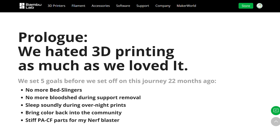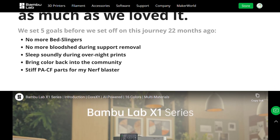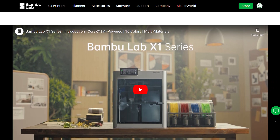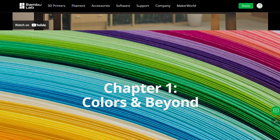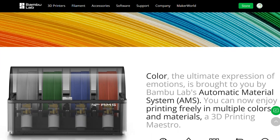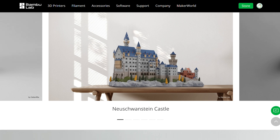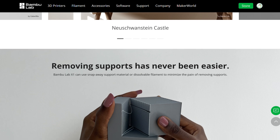This big change has made many more people enter the community. As a person who has stayed in here for about four years already — I got an Ender 3 Pro — this is a big change that I was never ready for. Bambu Lab made some really amazing witchcraft here.